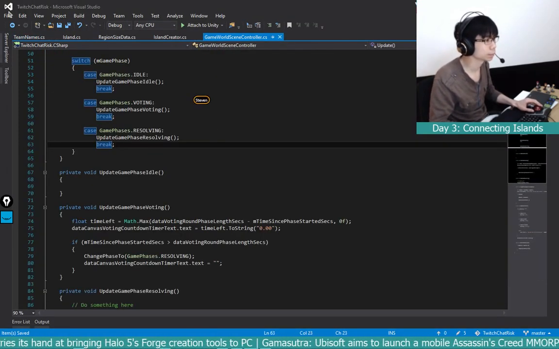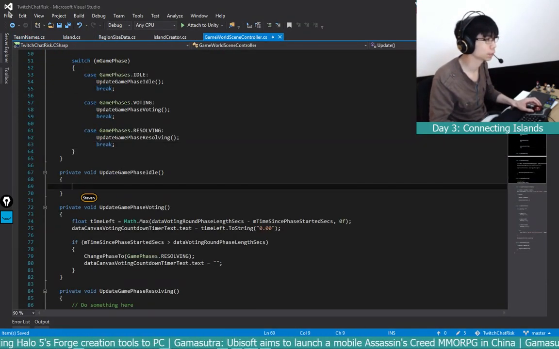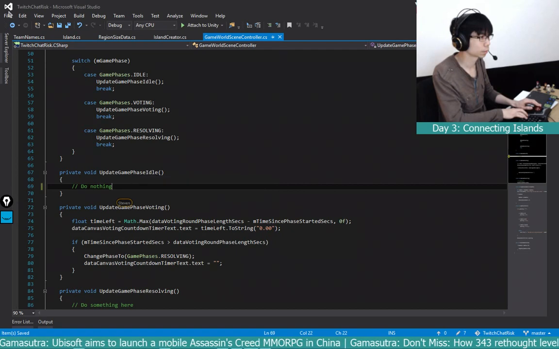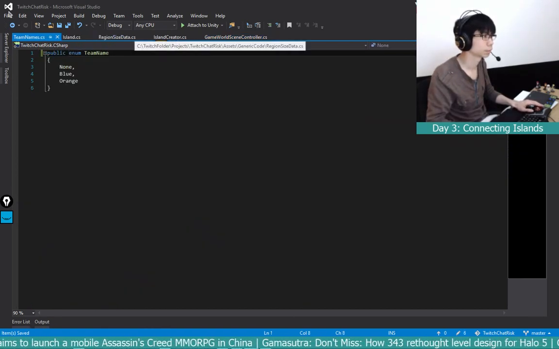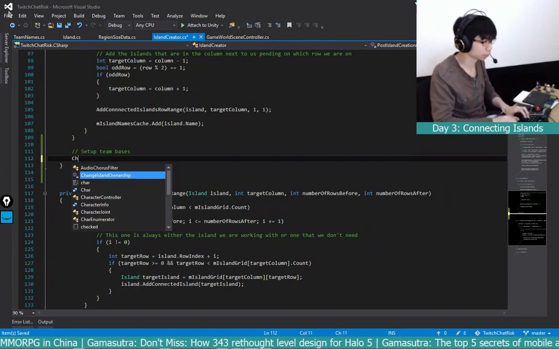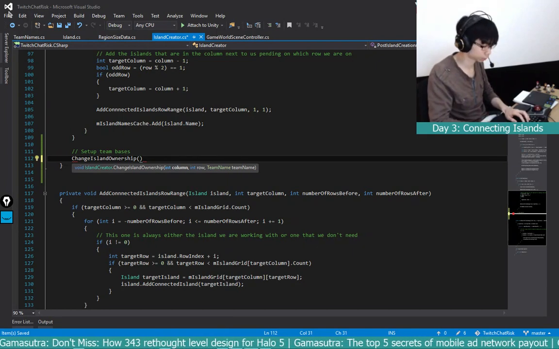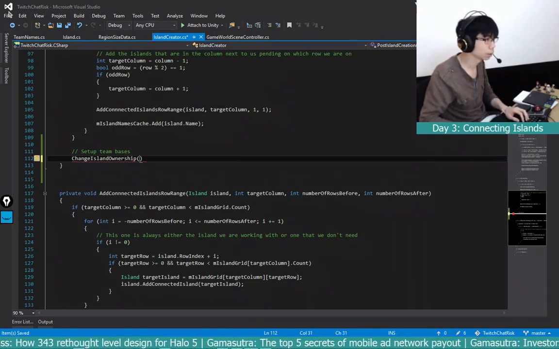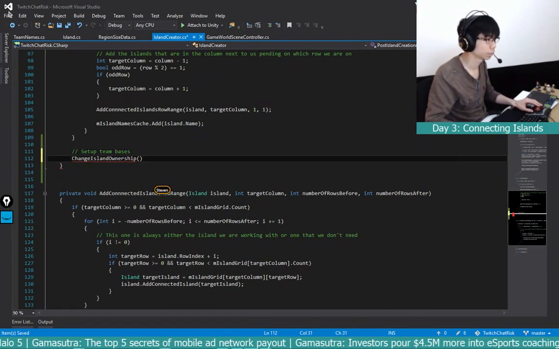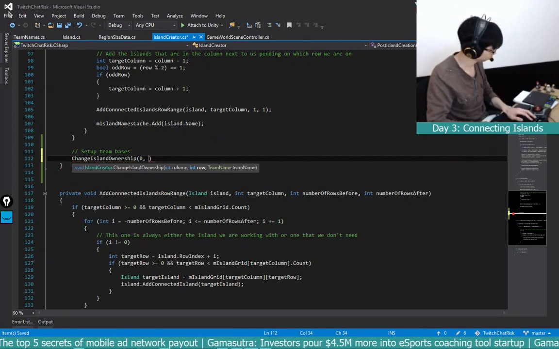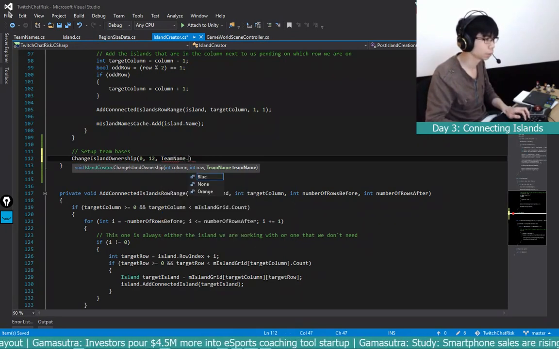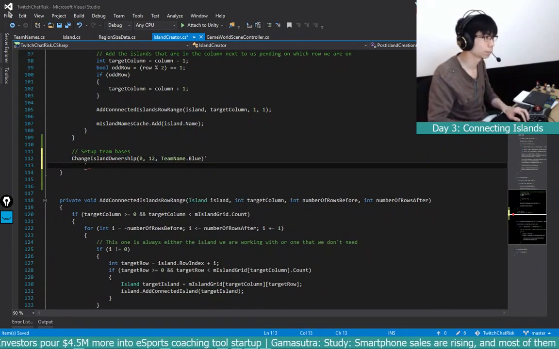Okay. Island Creator. Yeah, upgrade team phase idle. So again, island creator. So in theory, all I can do is change island ownership, column, row, team blue.